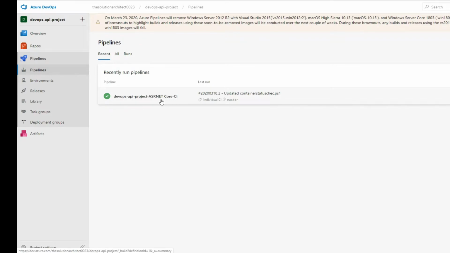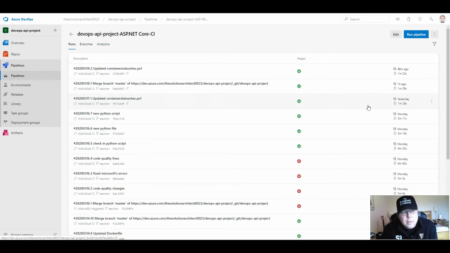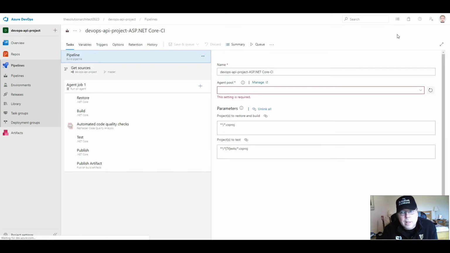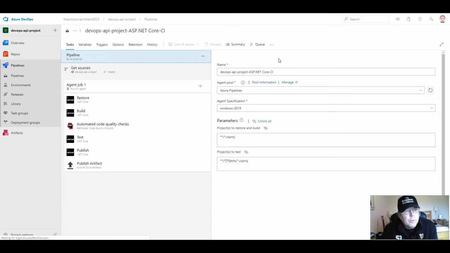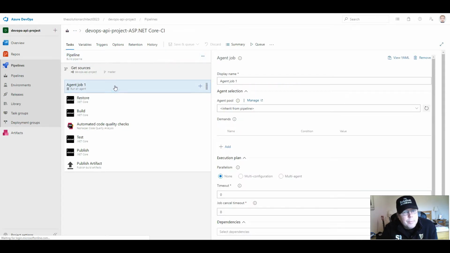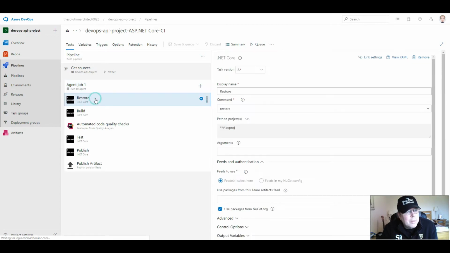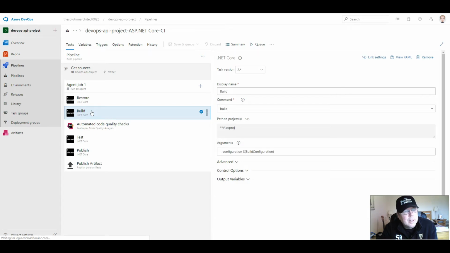This is my release pipeline, my build pipeline, sorry. Yeah, so I just moved my ugly face down there. If you go to edit, let me show you all the tasks that I created for the build process. So we've got the normal out of the box restore, build, and then I added the Resharper code.